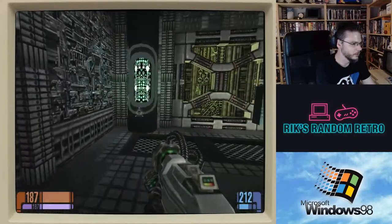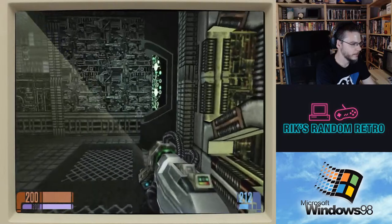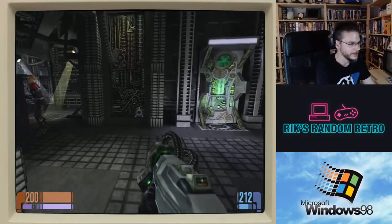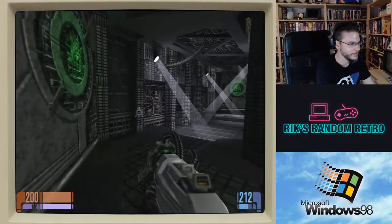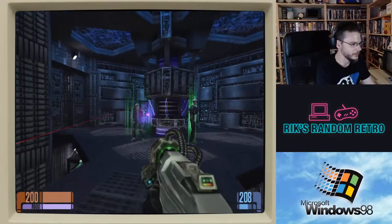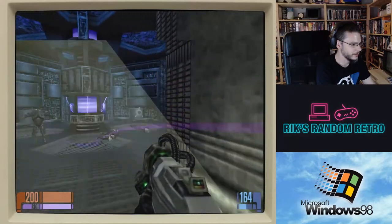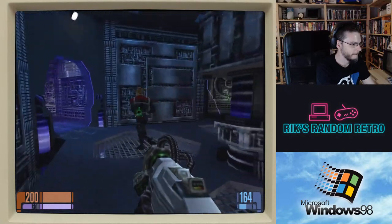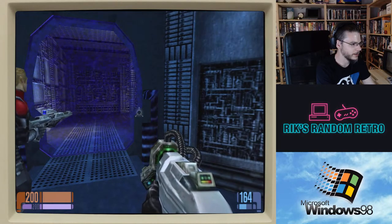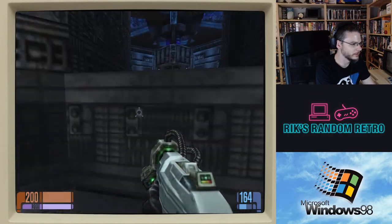We need more teammates, so where are more teammates? Grab that. No map. Yeah, it does look like the ship walls from Unreal. Definitely does. Oh, that's right. Run is not enabled by default. You have to hold shift. Probably enable auto run. Aha. Yeah, they didn't put the actual thing to blow it up next to it. That's weird. Why wouldn't they?